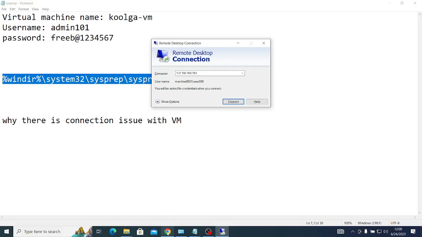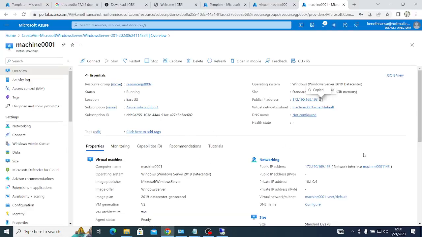Meanwhile, we can go back to the cloud. So it's the machine 001, right? It's this one, okay. Just wait for a few minutes.